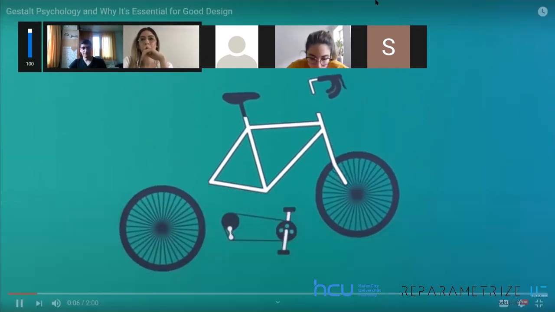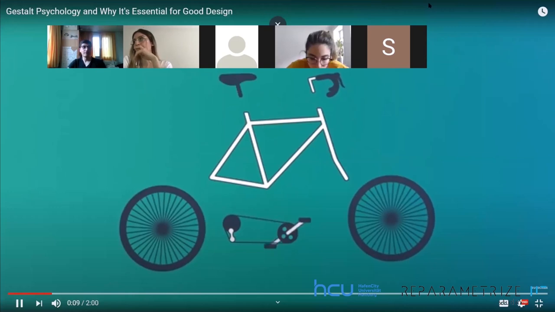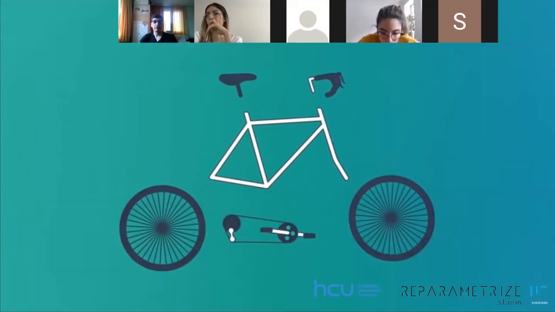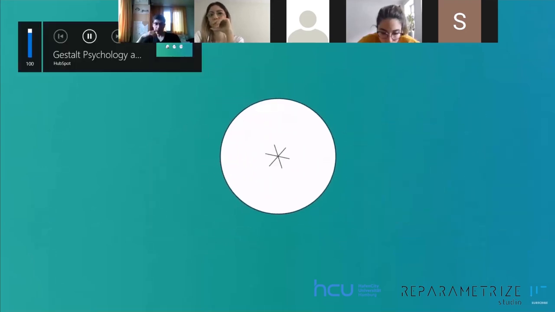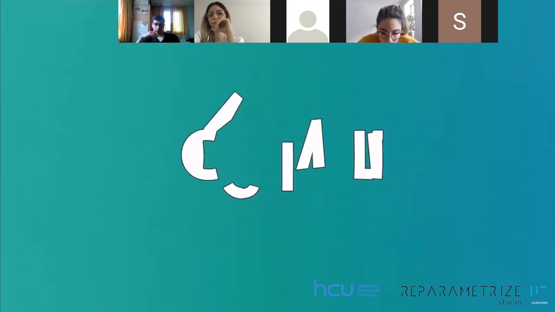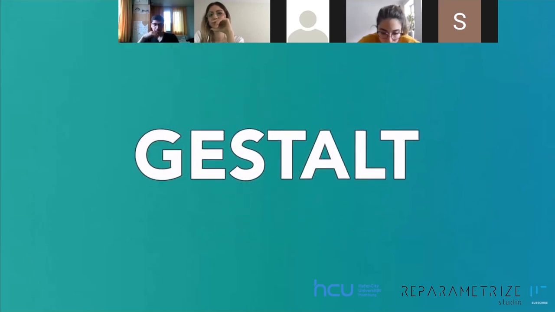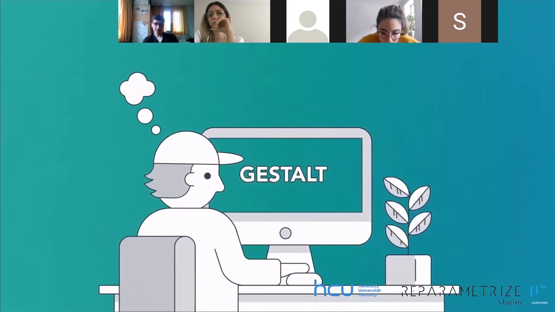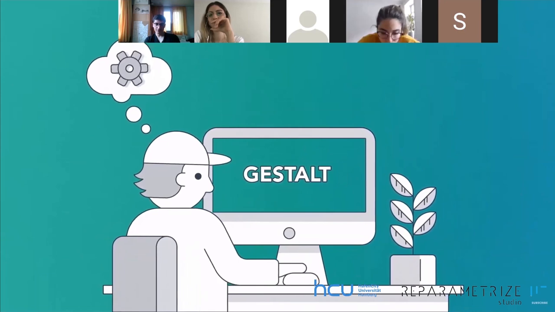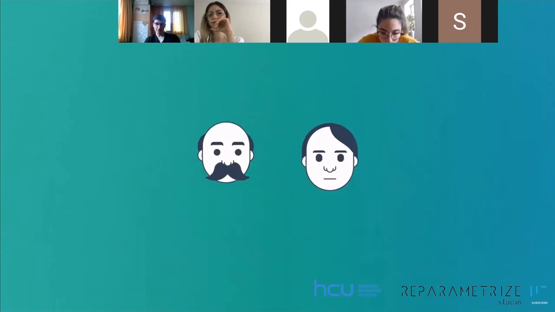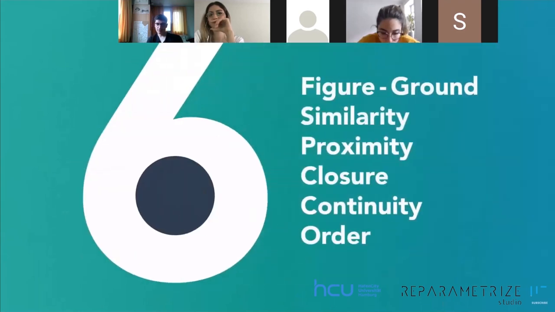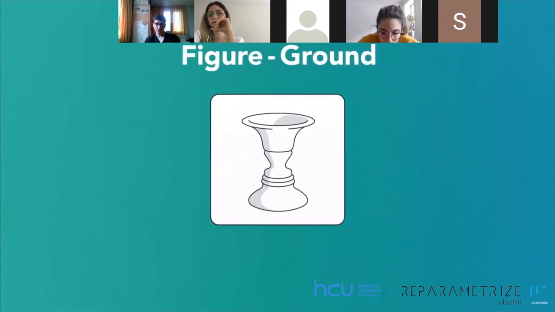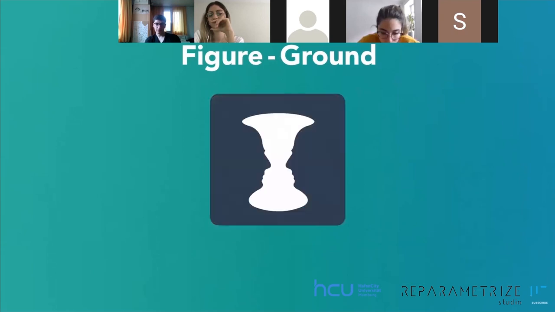Do you see a bicycle? Or do you see handlebars, pedals, spokes, tires, brakes, a seat, and a frame? If you're human, I'm guessing you saw a bike. This idea that we make sense of things by seeing a whole rather than the individual parts is called Gestalt psychology. And its principles are especially important for designers in creating complete and compelling visuals. Because of psychologists Max Wertheimer, Kurt Koffka, and Wolfgang Kohler, Gestalt theory can be broken down into 6 design principles. Figure ground. The thought that when we look at a scene, we separate objects so that some are the focus, or figure, and others are the background.